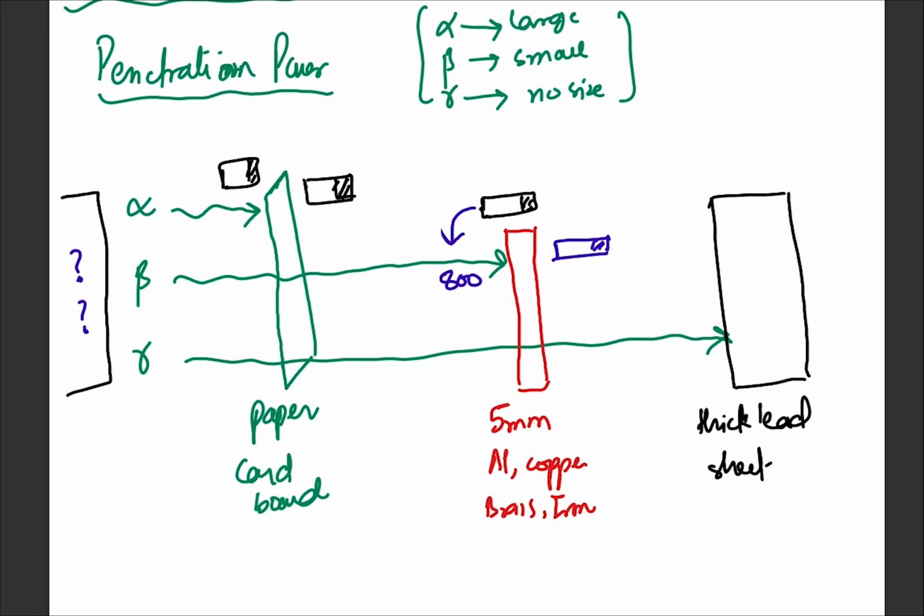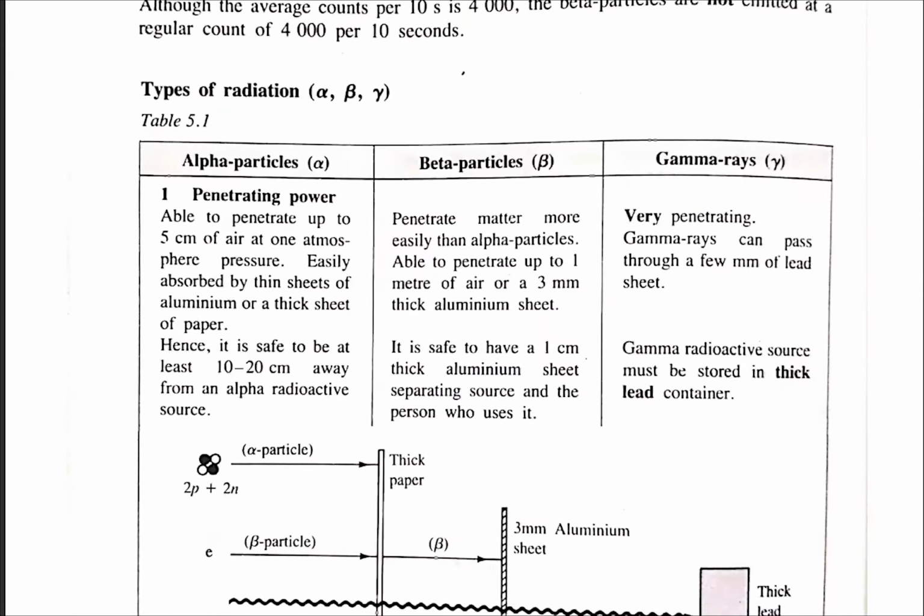One more thing: if an aluminium sheet is good enough to stop beta, then it is also good enough to stop alpha. So the point is never to start with your extreme case scenario at the very beginning, because we are still expecting that it may have alpha in it. If it does have alpha, we need to give it the due chance to express itself before crossing a material. So we always start with the thinnest one, that is paper or a piece of cardboard. Then we move on to thicker materials that are going to eventually stop beta and gamma. That is how we use the GM tube in conjunction with physical materials on the outside.